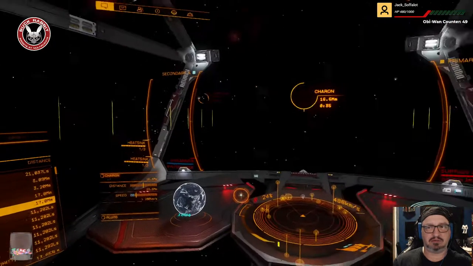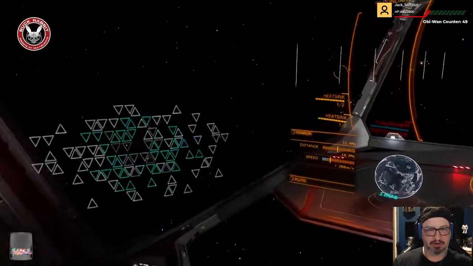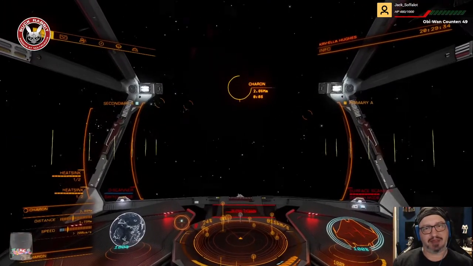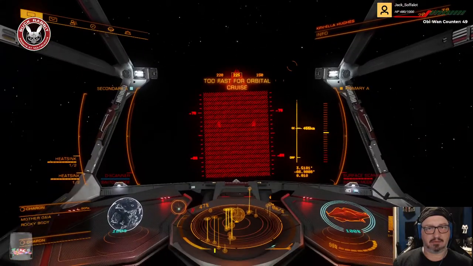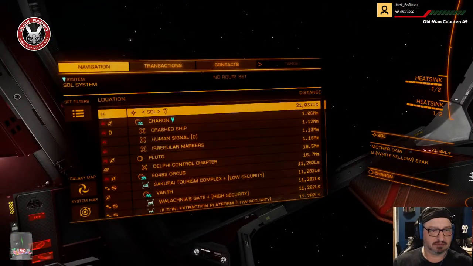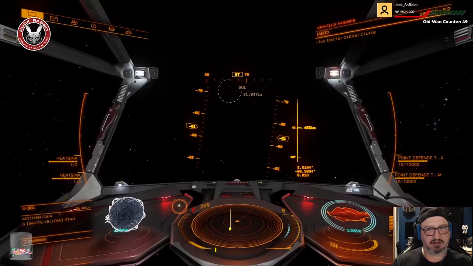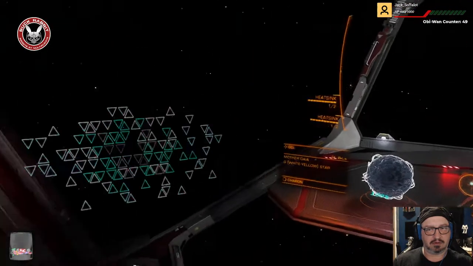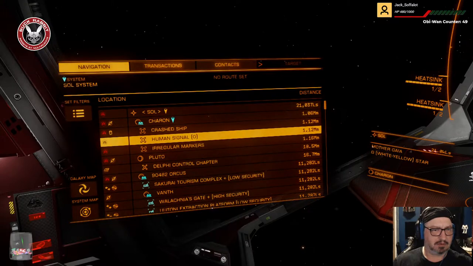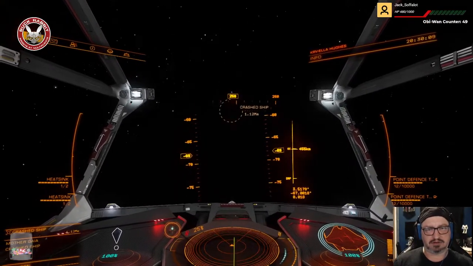This is just going to be cargo. Where is the sun? Damn it. Oh, should we just ram it? Whoops. I want to see where Sol was. Sol is the other side. Okay. Where's this crashed ship? Oh, it's salvage, apparently. It is on the other side. Okay, cool. Let's go.